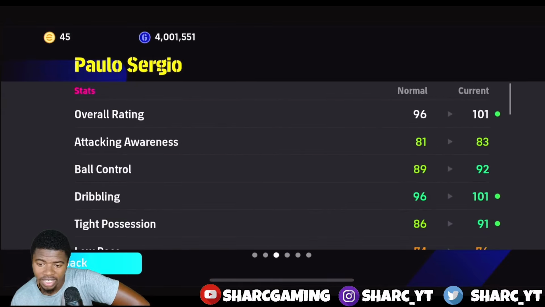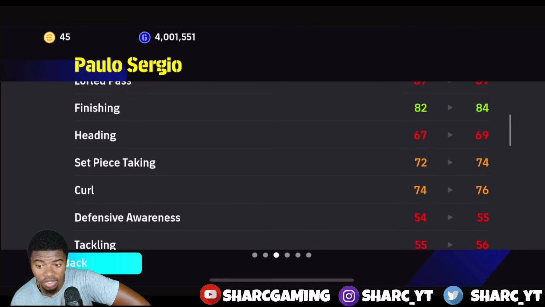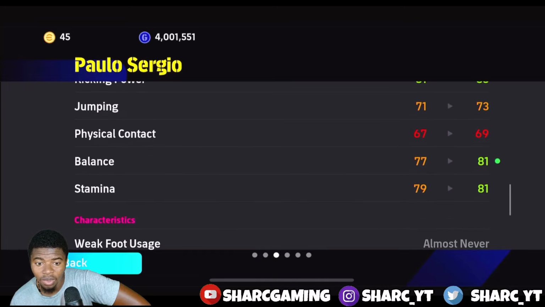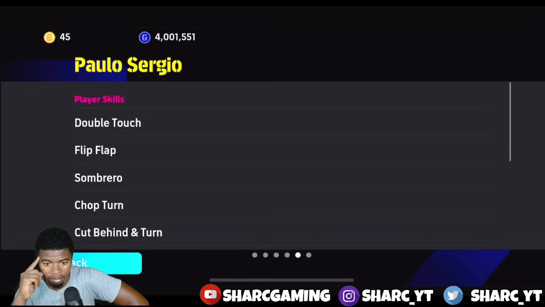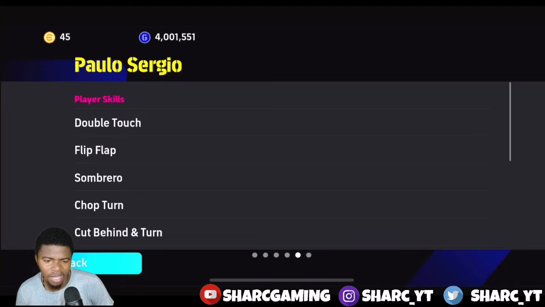He has 101 rated dribbling, 91 tight possession, 83 attacking awareness, 92 ball control, 84 finishing, which is very good actually. Any other good stats? 96 speed, 88 acceleration, that's actually very good. Balance is 81 and stamina 81, so he could probably play the entire game. He has the ball carrying trait, and he has double touch, flip flop, sombrero, trap turn, cut behind and turn, soul control, long range curl, acrobatic finishing, heel trick, first time shot. So he doesn't really have that many shooting traits, but I think if you just follow along, we're gonna try to score some goals with him today.